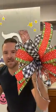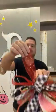Okay, y'all. Look at this freaking bow. Are you ready? Y'all are going to faint. Okay, hold on to your seats. Look at all of that ribbon together. You got the black and white. You've got this fun one right here, which can go either way, traditional or whimsical. And then you've got this really pretty sequin at the back, which I'm obsessed with.